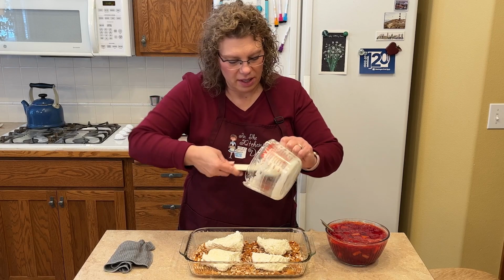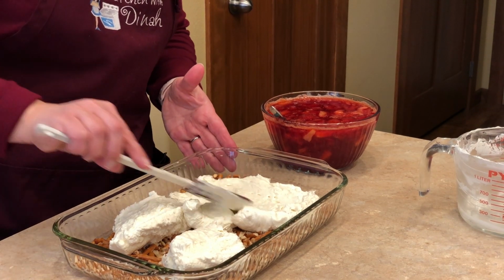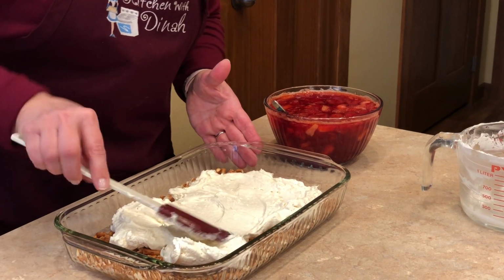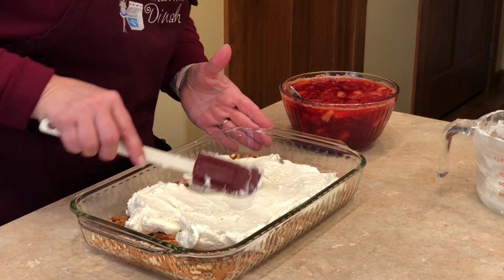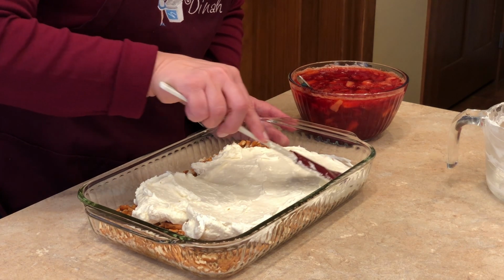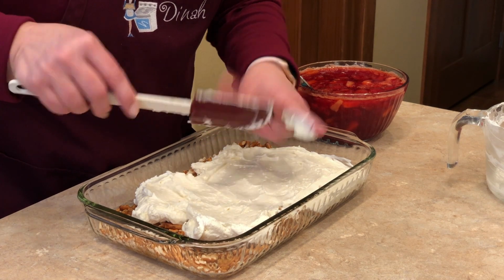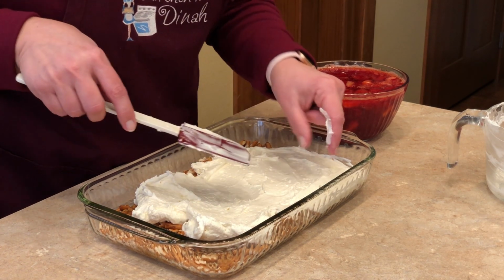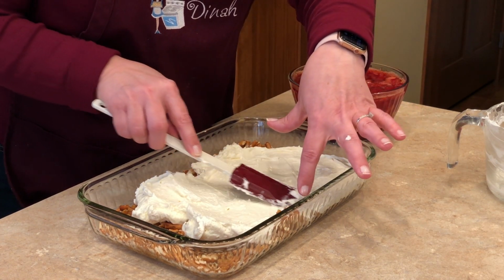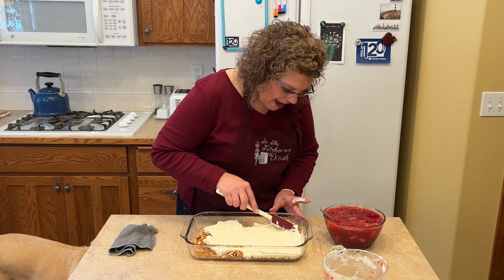Oh my gosh, this smells so good. So this just takes a second, but you want to spread it around. Using real whipped cream makes it a lot stiffer. So the important thing on this layer is that you want to get it all the way out to the edge and go all the way. Oh, see, this is what happens. If that happens and you lift up some of your pretzels, stick them back down and just work with it because they do kind of pick up a little. But you want to seal your crust all the way over to the edge of your glass.